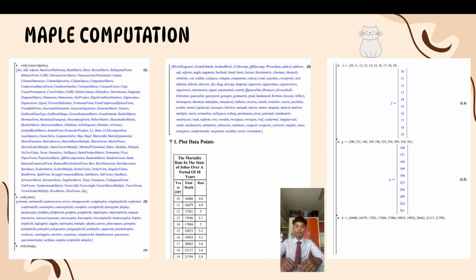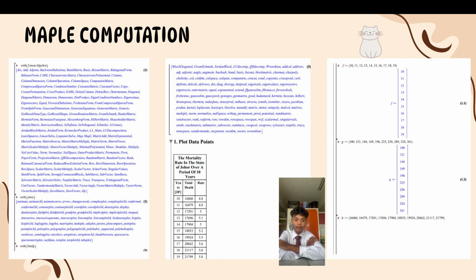Today we will analyze the mortality rate trend in Johor over a 10-year period using mathematical modeling technique. We will explore how linear algebra helps us understand patterns in public health data and make informed observations about mortality trends. Let's start with the raw data from 2010 to 2018.